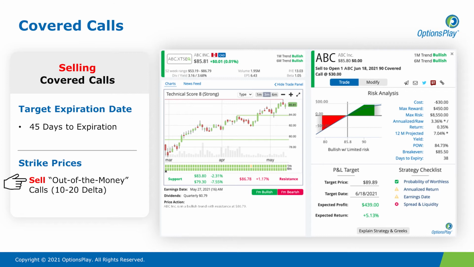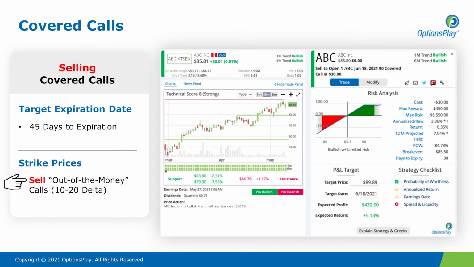And the reason for this is because I tend to find that a lot of investors will sell a covered call very close to the current price, because those are the covered calls that generate the highest amount of income or the highest amount of premium. And many times we're taught that covered calls is an income generating strategy. And while that is true, the income portion of a covered call is actually relatively small in comparison to the risk that you're taking by buying that stock.